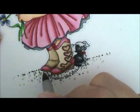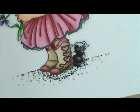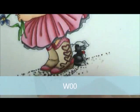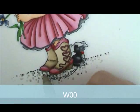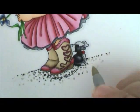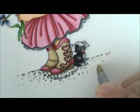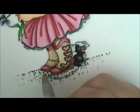And then I'm going to grab W00, and I'm going to do the same thing. I try to go in between some of the dots and fill in some more space up here on top of those. Get a couple more up here in between your boot, maybe.